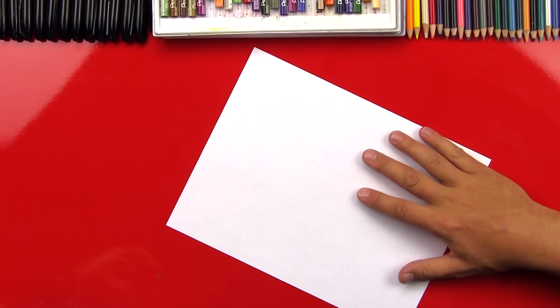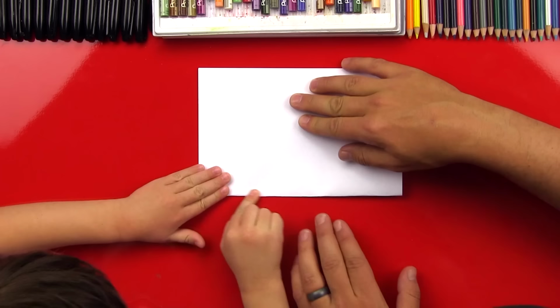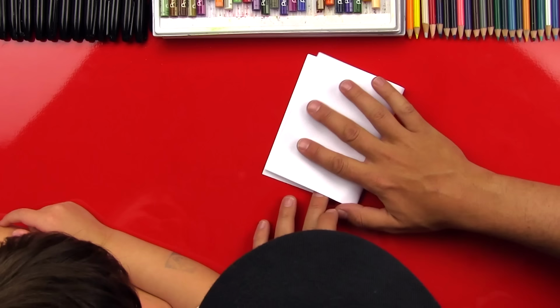All right, so the first step, we're going to fold it in half this way, okay? So I'm going to fold it down the middle, and you put your fingers right here and crease out to the corners. Good job. Make it nice and crispy. Perfect. All right, now we're going to fold it in half one more time. So we're going to fold it this way. And you're going to help me crease this one too?